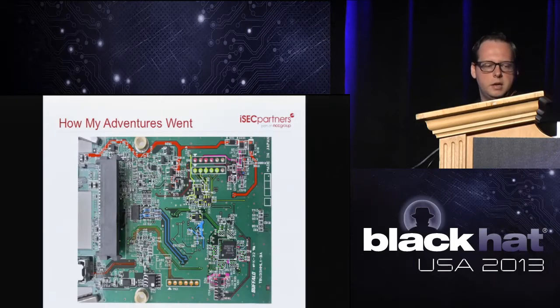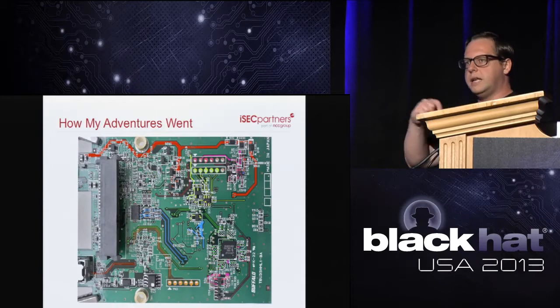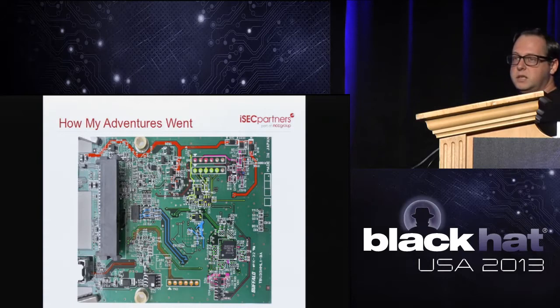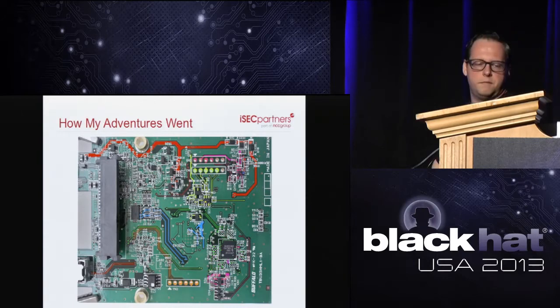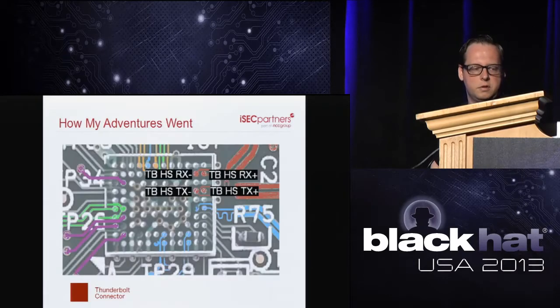So now we can flip the board over, check out some other things. We see the maroon lines coming in again. We see that the pins at the bottom are coming up, and they're heading over to the opposite side of Thunderbolt. So these may be JTAG pins. We'll look at that a little closer.